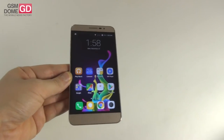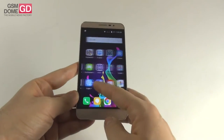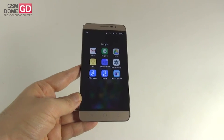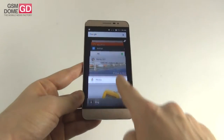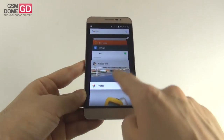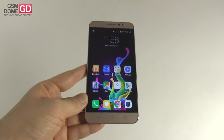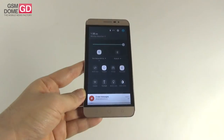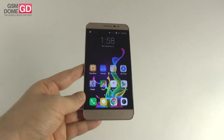As far as the hardware is concerned, the handset offers a 5.5-inch IPS LCD screen with a resolution of 960 by 540 pixels. Inside the handset you can find the quad-core Qualcomm Snapdragon 410 processor — it's a 1.2 GHz 64-bit unit. It's accompanied by 1 GB of RAM and 8 GB of storage plus a microSD card slot that supports up to 32 GB extra.